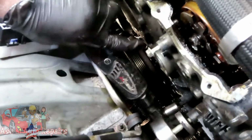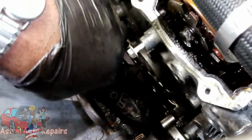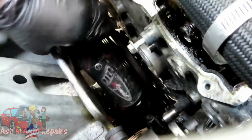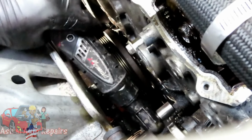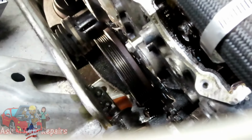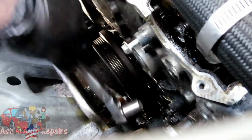This is the side. And I'm gonna use a 13 millimeter shallow with my cordless impact, cordless ratchet. There. Figures. And we got one right there. Let's see if this one right here. So I'm not really worried about it. If we have to use a regular ratchet, I'll just use a regular ratchet. So then I have the clearance.